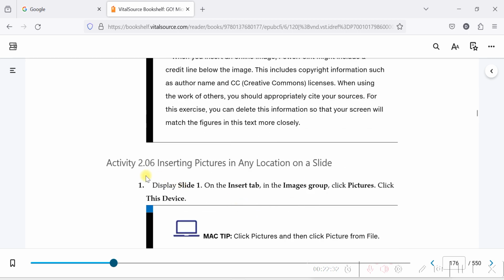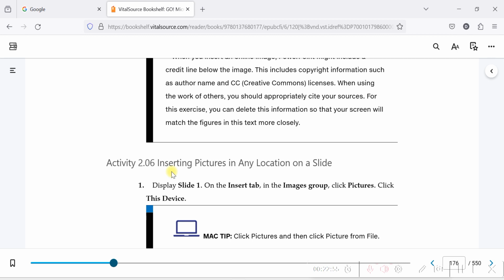So activity 2.06, inserting pictures in any location on a slide. What you'll discover about me later this week or early next is, as a rule, I tend to start off with blank slides. So this I find very, very helpful. So I'm going to go back to slide 1.